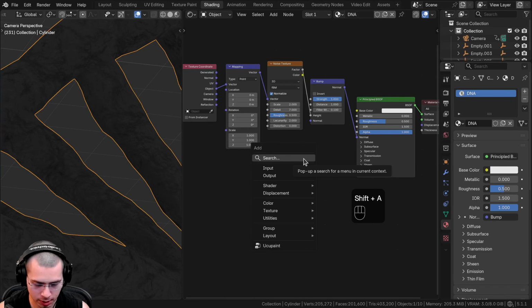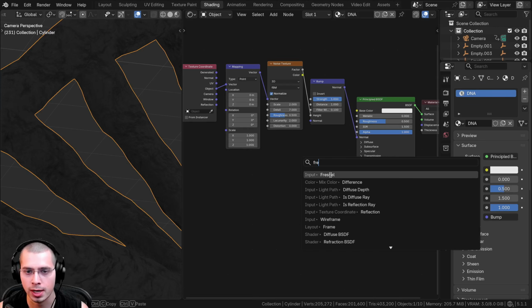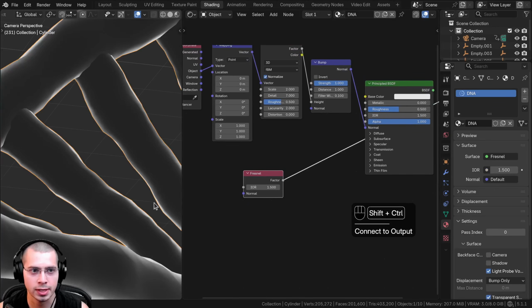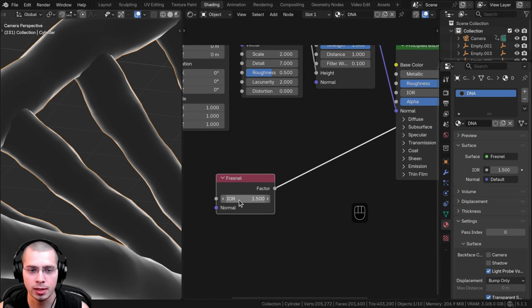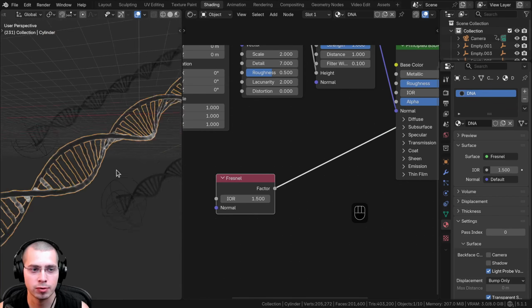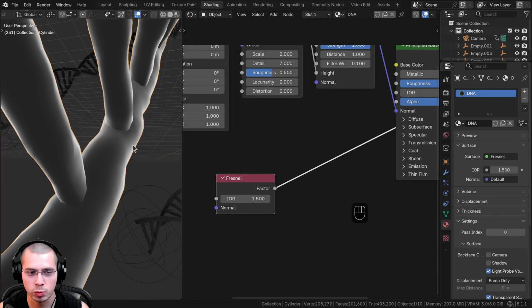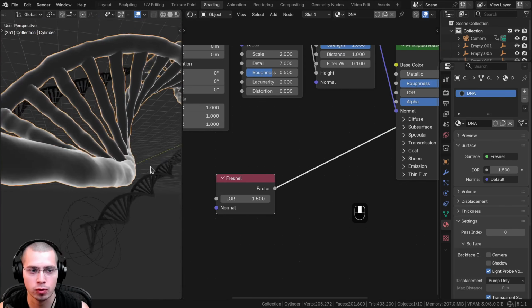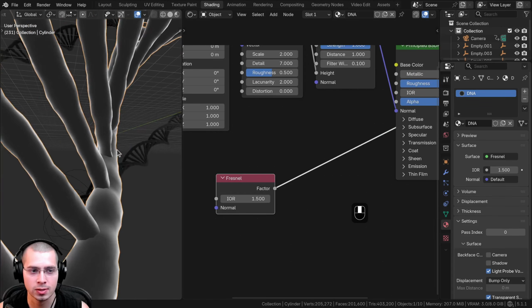So I'm going to go to the add menu, and I'm going to search for the Fresnel node. We'll drop the Fresnel right here, and I can just Control Shift select it to preview it. Now on the Fresnel, you can see if I drag this IOR, that's going to make it lighter and darker. And basically what the Fresnel is doing is it's making the faces which are more angled away from our view more white. So you can see if I move around, you can see it's actually changing. So wherever I move around, always the angled faces are going to be more white.